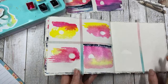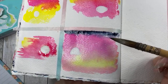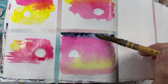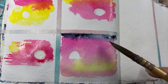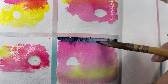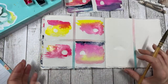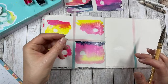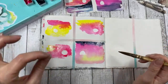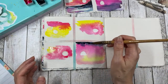I want to show you this up close because you can really see how the opera pink is already really in the paper. See how it doesn't lift? So I would say this is the only disadvantage of opera pink, and that's in general. It's not just my opera pink, but usually opera pink is a mix of a pigment, like a powder, and a dye. And the dyes are known to sink into the paper fiber very quickly and stay there, and then you can't move them anymore.